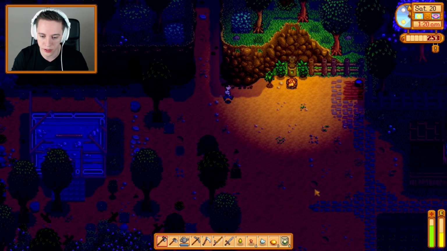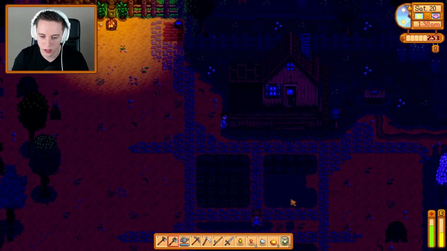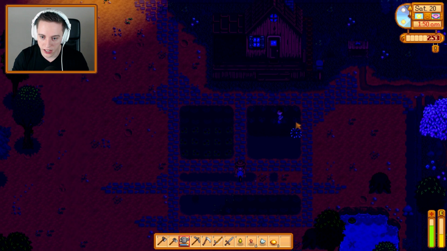But anyways, this is our farm here. We'll plant the cauliflower real quick. I'm even walking into the wall right now. Alright. Water them. It's 1:40 AM. Okay, get into the house.